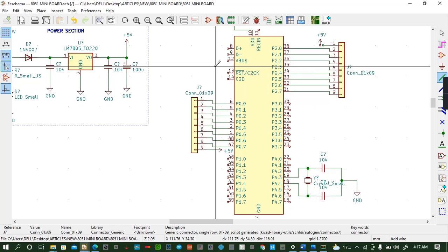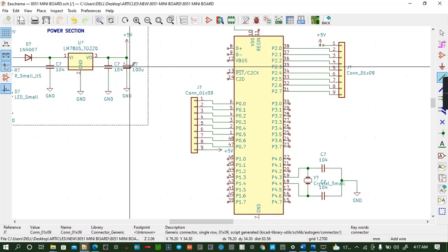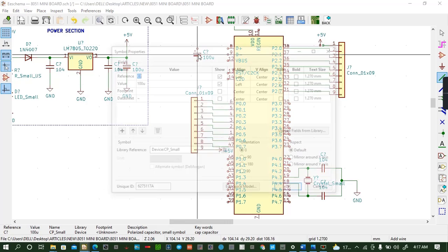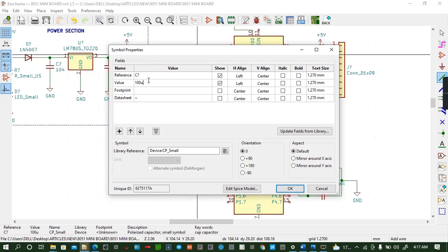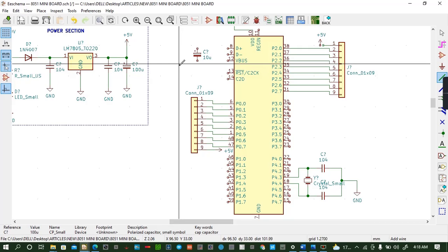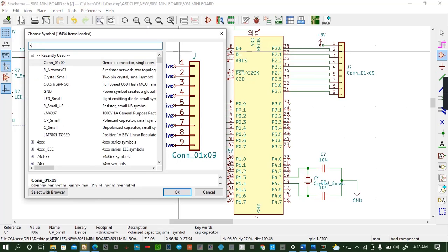So for reset again, we have a circuit for reset. So I'll input a capacitor, copy this type of capacitor. Then in this type of capacitor, I will edit this. The value is 10 ohms. Okay. Then I will import a switch. Escape. Okay. I'll import a switch.